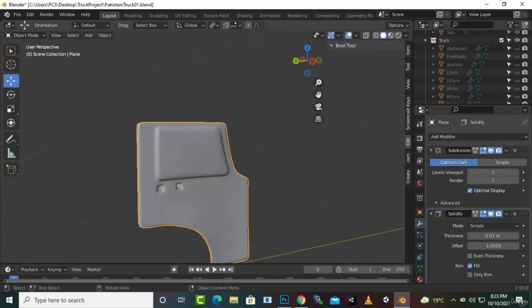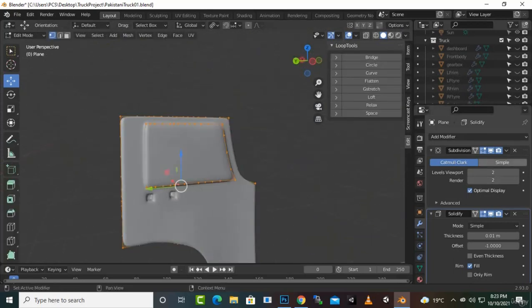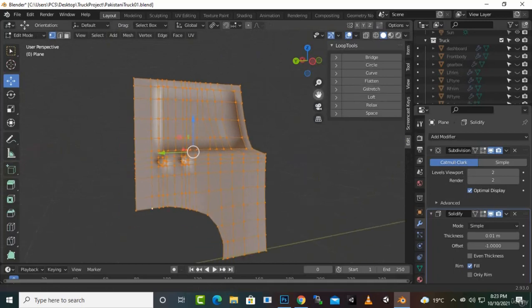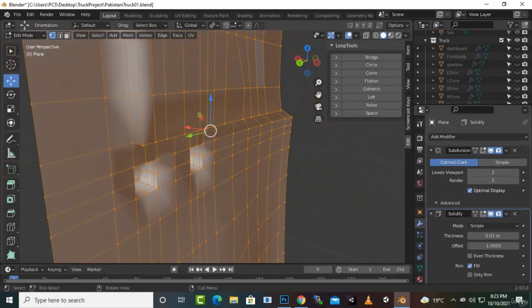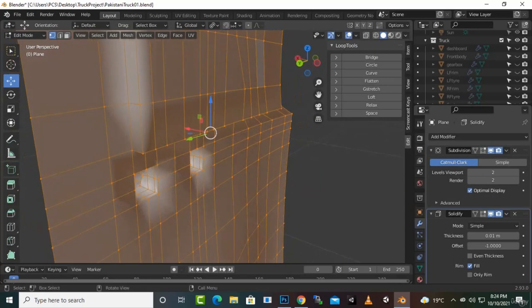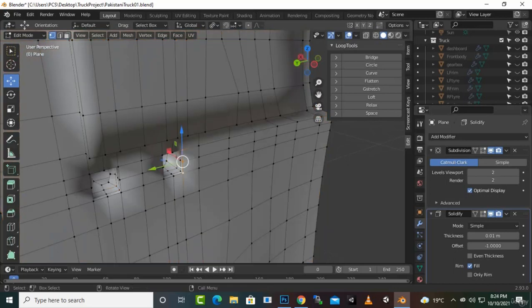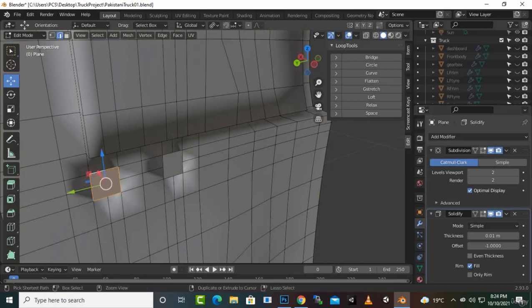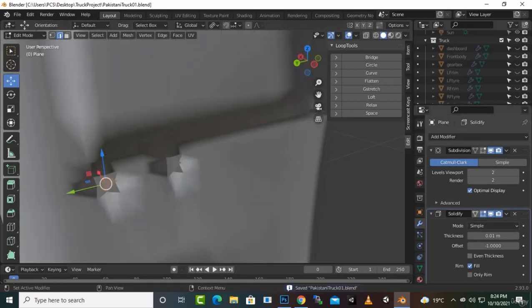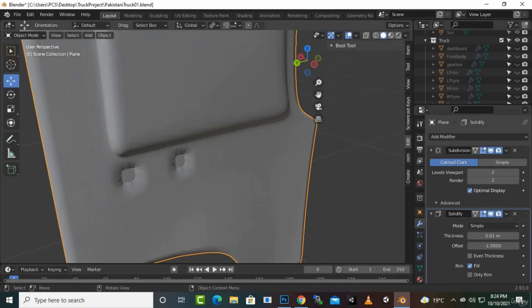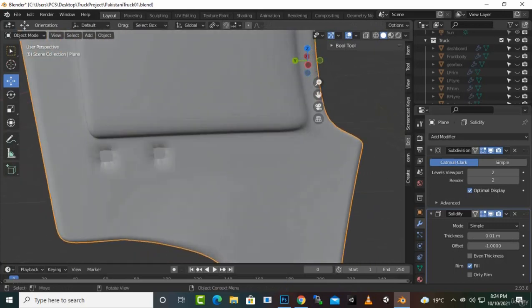For that we will just remove the front body for this time, and we will just go to edit, and again I will just remove it, and you can see the inner side of this shape is not too good, and for that we can just select this loop with alt and shift click, and we can press F to fill out the faces, and similarly with this loop we can just fill out the faces, save it, and now you will see that we have a nice result, although this result is not too good, but it's okay.